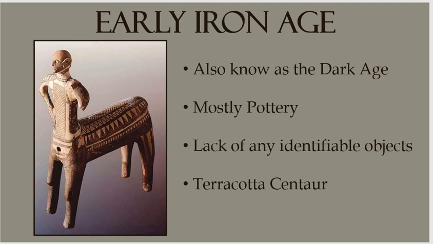So the site of Lefkandi on Evia has become famous after this centaur figurine here, made out of terracotta, was found there. And so this small votive statuary that was popular in the Bronze Age never really died out, but this specific centaur stands out because of its larger size, its nice quality, and its subject.